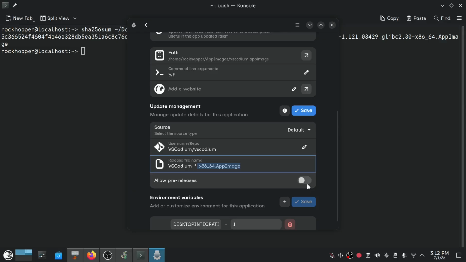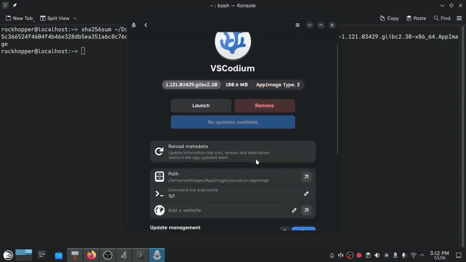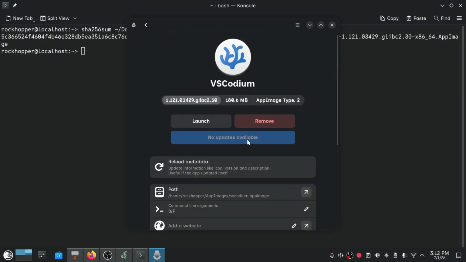If you want, you can allow pre-releases. I usually don't, but if you want, you can toggle it on or off as required. Once you're done, click Save, and then you can go ahead and launch the application for the first time.